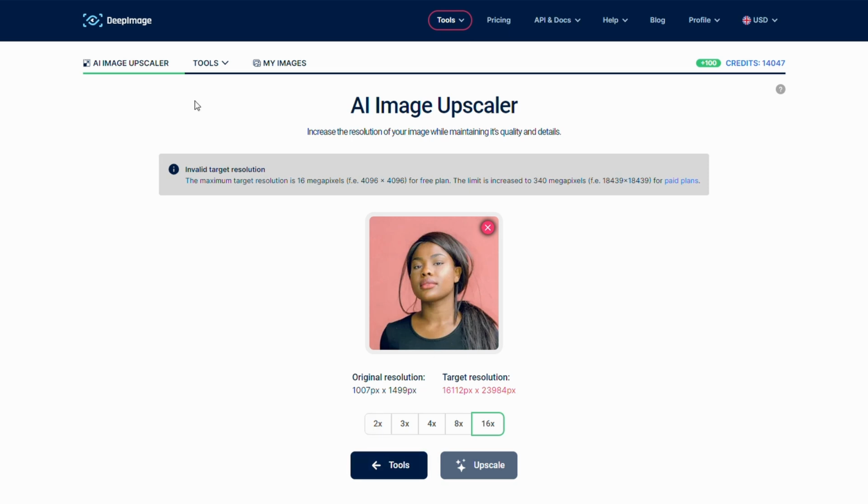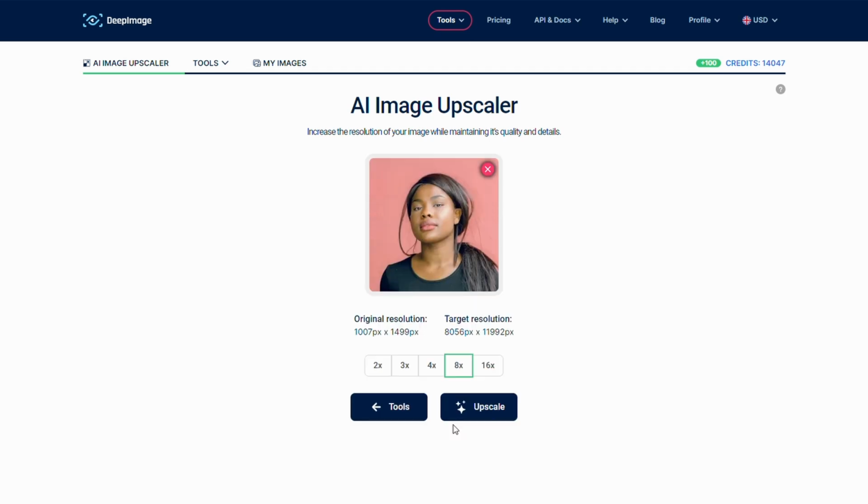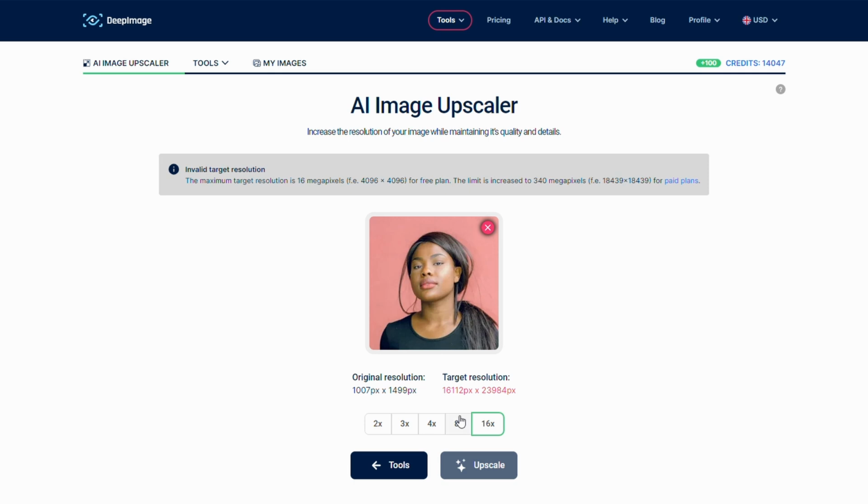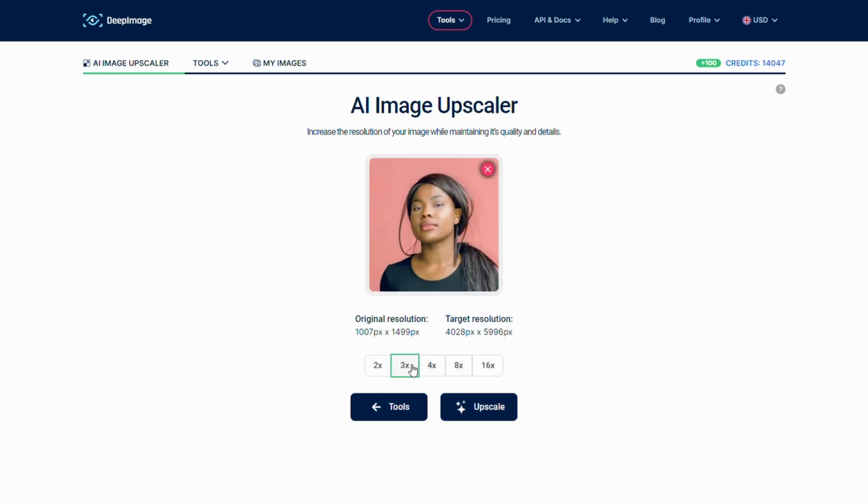Sometimes if you don't have a paid account, you might encounter an error that will tell you that you cannot put that big of a resolution. But let's have a look, maybe 3 times should be fine, and let's click upscale.